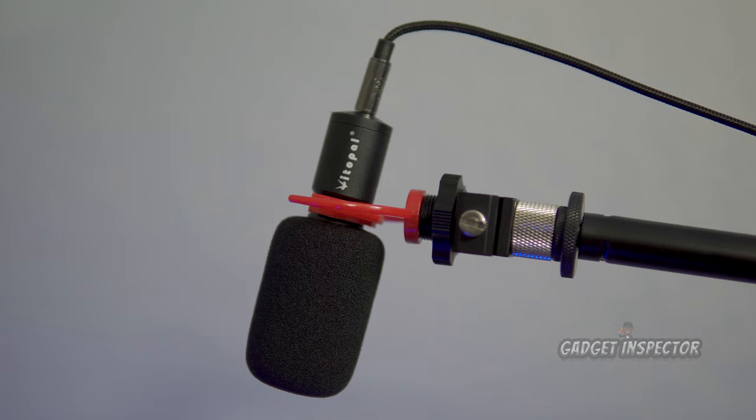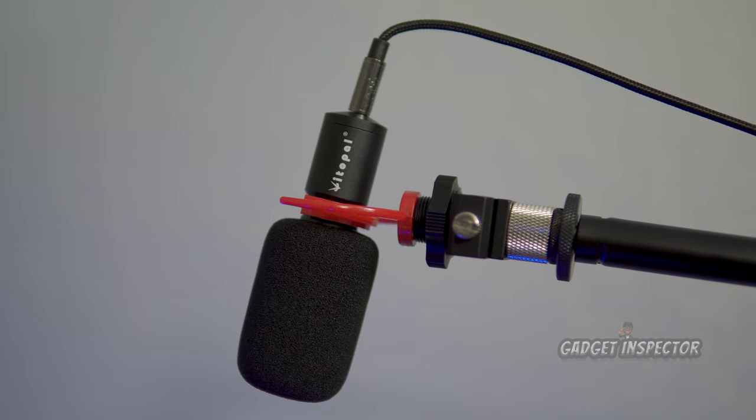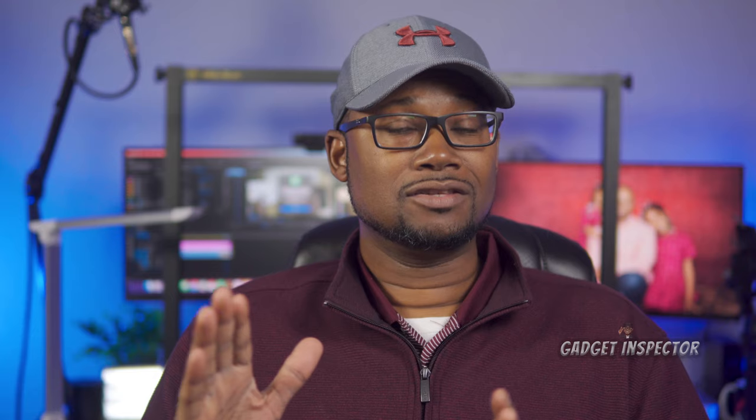I think I found an inexpensive way to level up. Right now you're hearing audio from the VitalPal VMI1 condenser microphone and it's three to five inches above my head, just out of the shot. So how does it sound? I think it sounds darn good, and I don't notice a whole lot of reverb considering I don't have any soundproofing in this room right now.